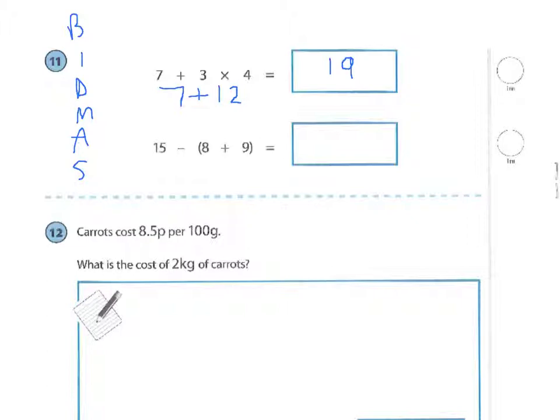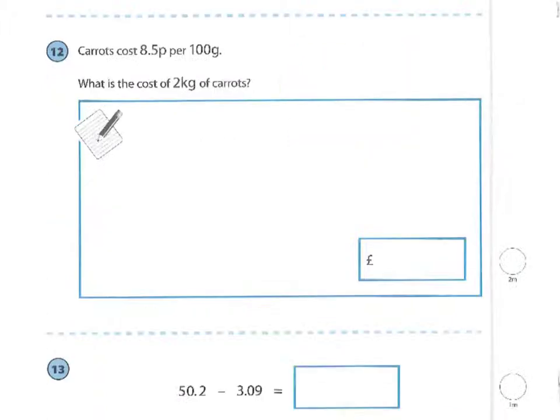Now the second question, we have a subtraction and addition, but we also have a bracket, which is actually the top of the word BIDMAS. So we would need to work out the contents of the bracket first. Inside the bracket we have a 9 and 8, which is a 17. Now the next thing we've got to do is take these numbers away, but 15 minus 17 is going to give us minus 2, because we're taking away a number that is 2 bigger than the number we're starting with.